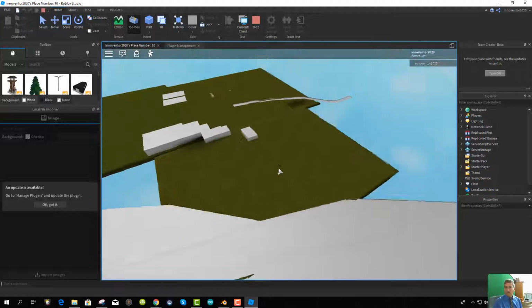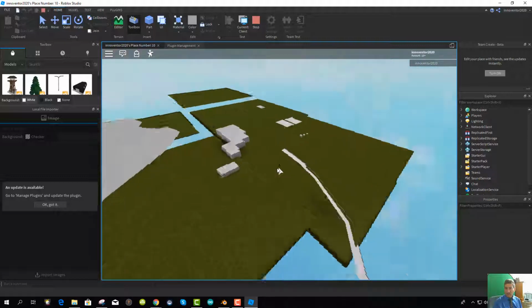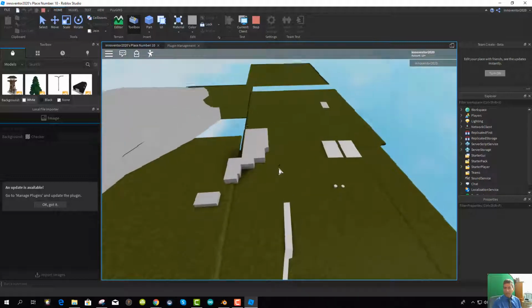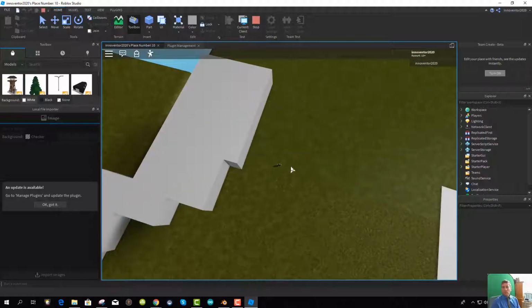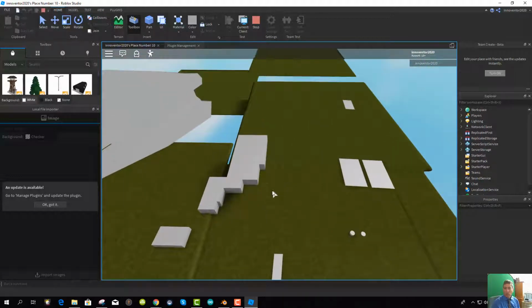So we're beginning to get objects in and sizes in that are correct for Roblox, and then we're going to have to replace all of these with actual meshes of things, but we know where to put them now.